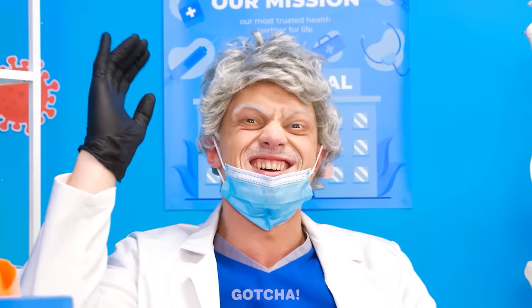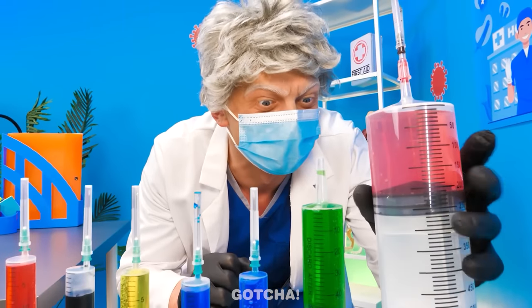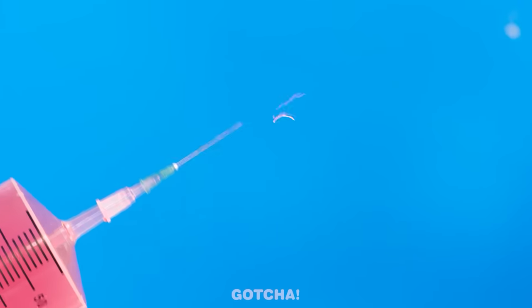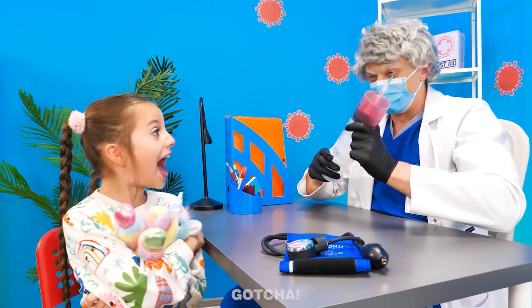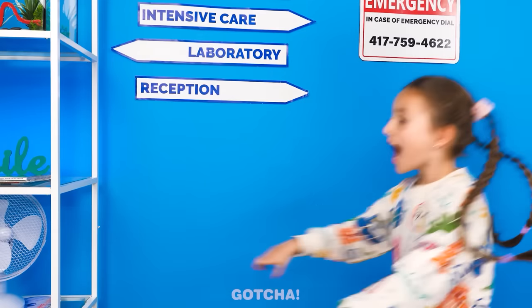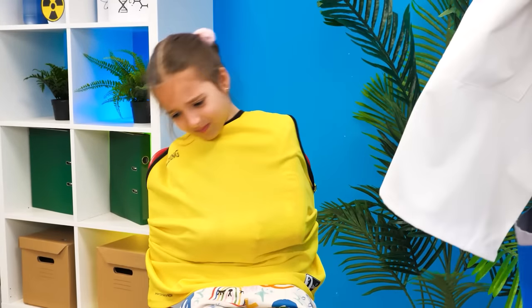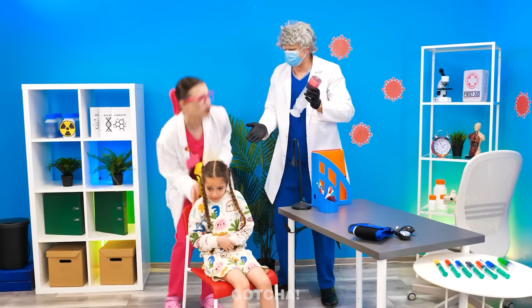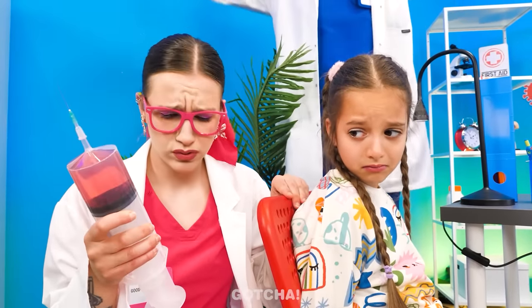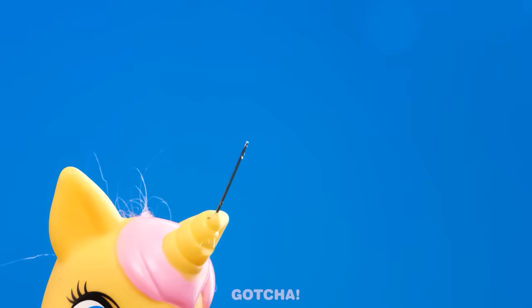Are you ready to get your shot? This doctor is scaring Molly! Which one should I use? Ah! The giant syringe it is! No! That's so scary! Ready? Here goes nothing! No! Where are you going? Help me! Not so fast! This will keep you in that chair so you can't run away again! Let me go! What are you doing to her? Let her go! Give me that! It's scary, isn't it? Hold on. Is that a unicorn? I'll turn this into a unicorn syringe! Isn't that so cute? Definitely not scary at all, even with a needle!